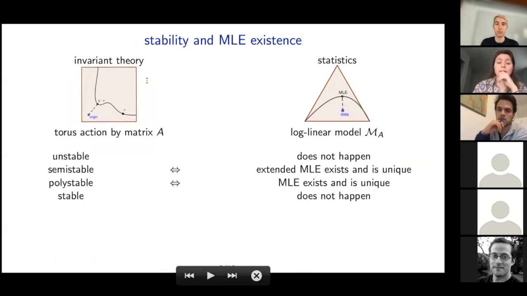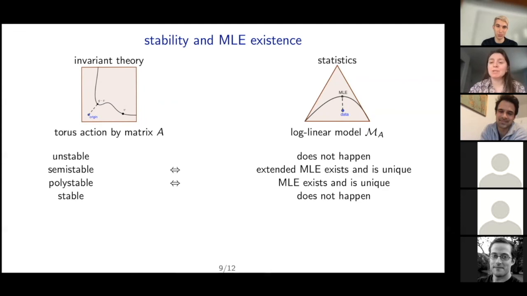In particular, the all ones vector being in the span of the matrix A is what prevents the stable case from happening. So that leads to this distinction between semi-stable and polystable, because our polytope P of A then lies in a hyperplane, the hyperplane given by the all ones vector. And since the polytope lies in a hyperplane, nothing can lie in its strict interior. So that gets rid of the stable case. Okay, this is not answering your question. This is just giving some background on the assumption that the all ones vector is in the row span of A.